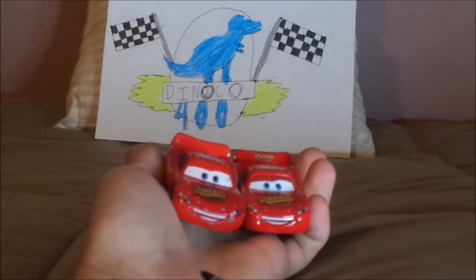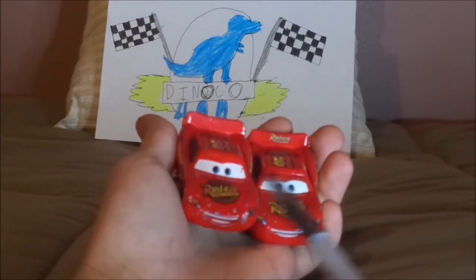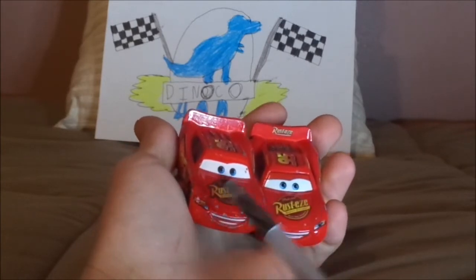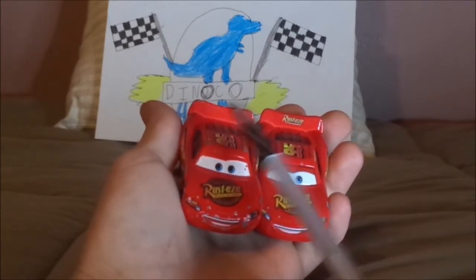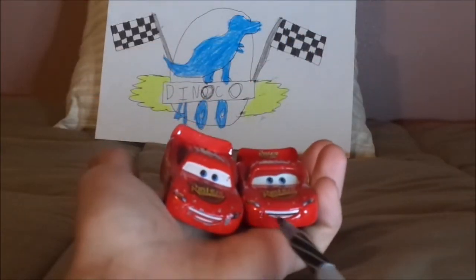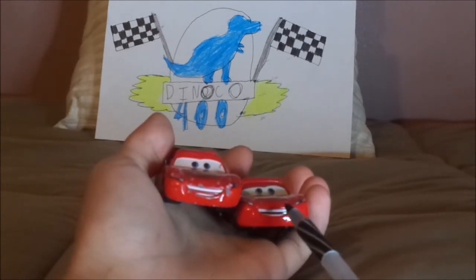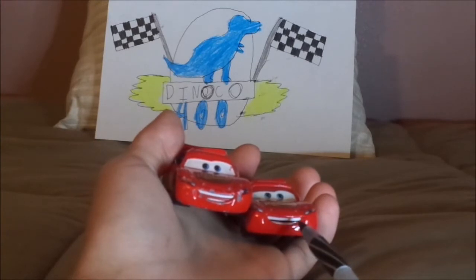So here are some similarities and differences. Both are Lightning McQueen. Both bear the 2005 bright red Rust-eze paint job. 95 on taillight sticker. Lightning bolt stickers. Rust-eze logo on hood. 95 in name signature on top. No Rust-eze logo on spoiler. Rust-eze logo on spoiler. Both have the friendly, smiling, happy facial expression. Red in between teeth. Black in between teeth. Now take note that the black in between teeth version is the Thailand version right where I'm pointing at.